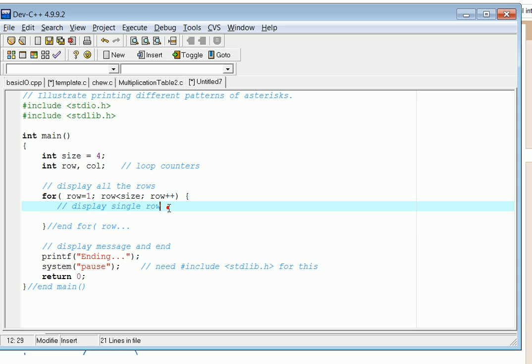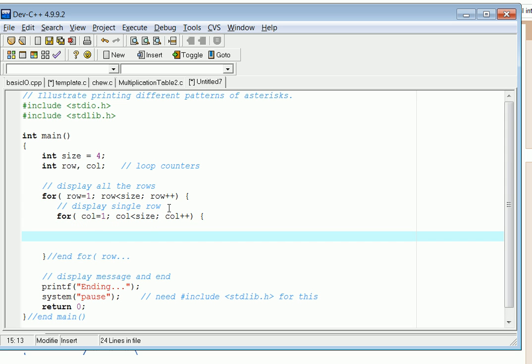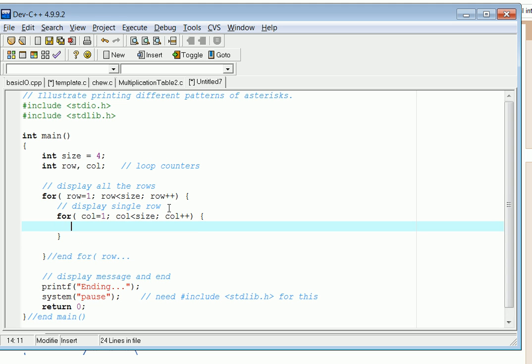Okay, and then to display a single row, it's going to be for column equals 1, column is less than size, column plus plus, like this. And now we want to put the print statement in here.